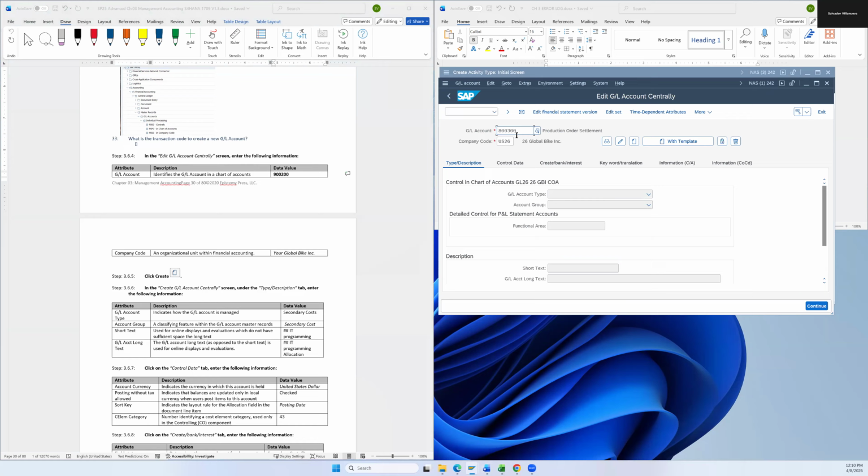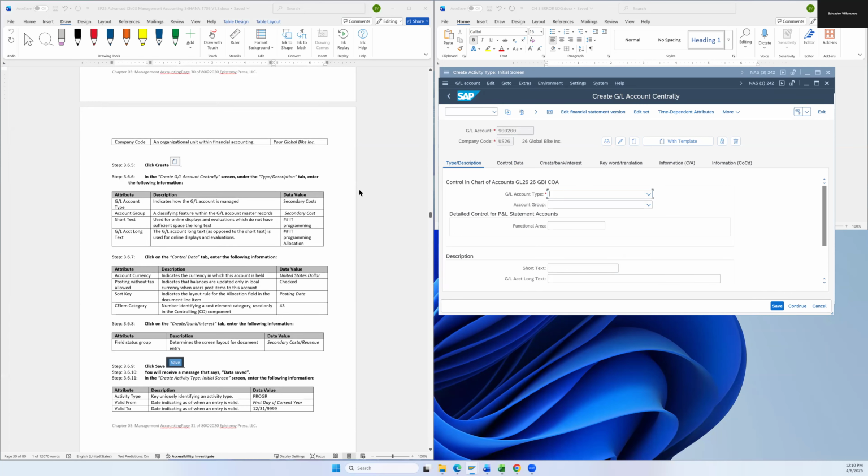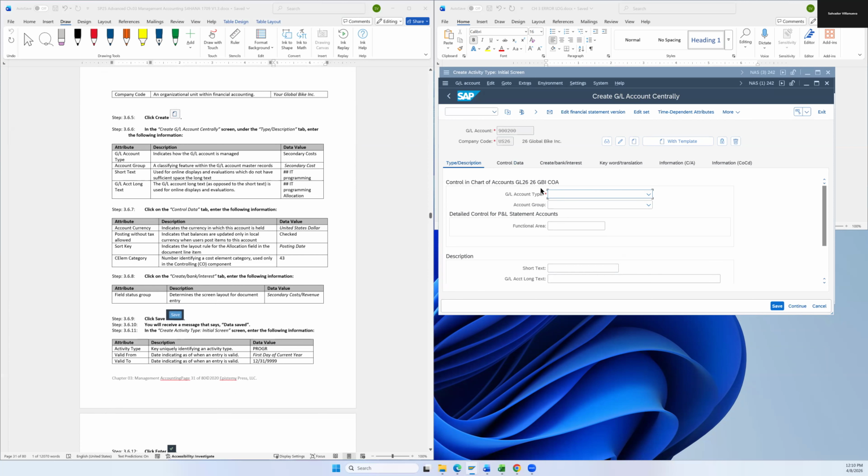So copy paste, make sure it's your Global Bike Inc., which it is, and we're going to go ahead and hit create. And after that, we're going to simply search secondary costs, account group, secondary costs, and then we're going to name this.